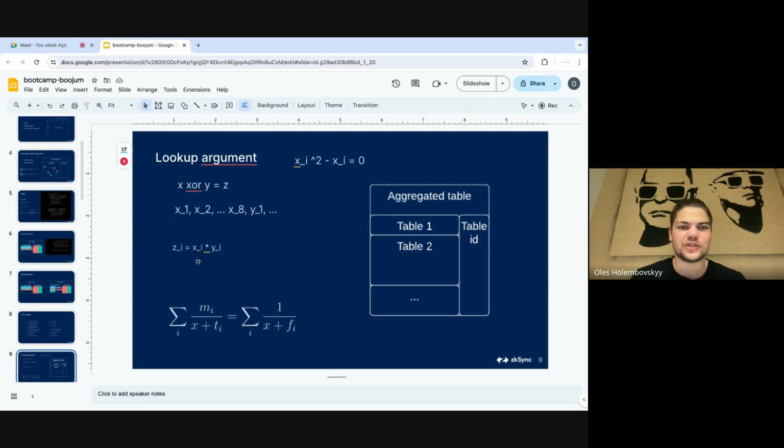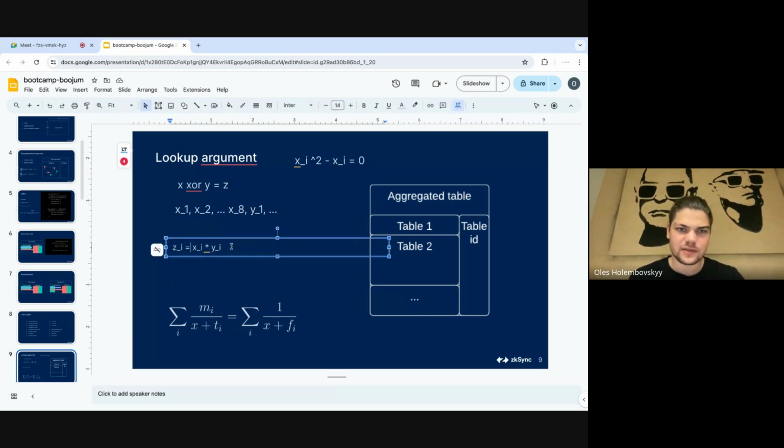The equations that do XOR for a bit are actually simple. And then you also need 8 of those gates.